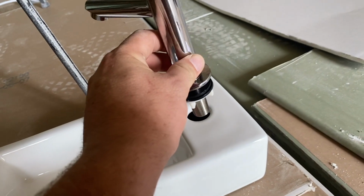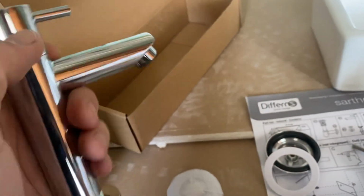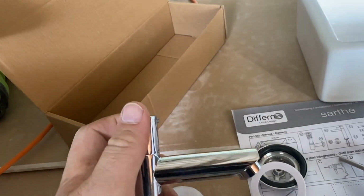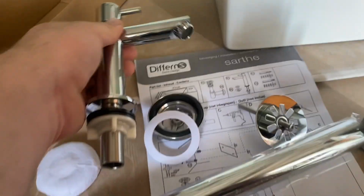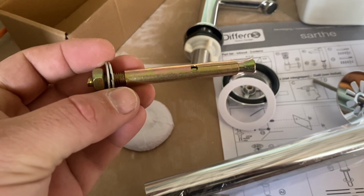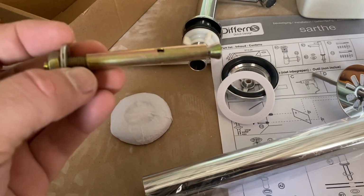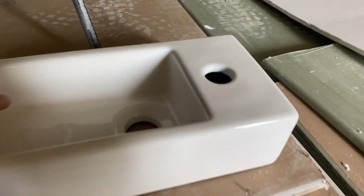This clamps straight through the hole there, and then the water clamps straight onto the bottom of it, and it's just cold water, open, close, plenty just for washing your hands. Now it came with these to fix it to the wall, but we're too far off the wall and I can't use these on plasterboard, so I'm going to reinforce with a piece of wood. I'm going to have to measure out.